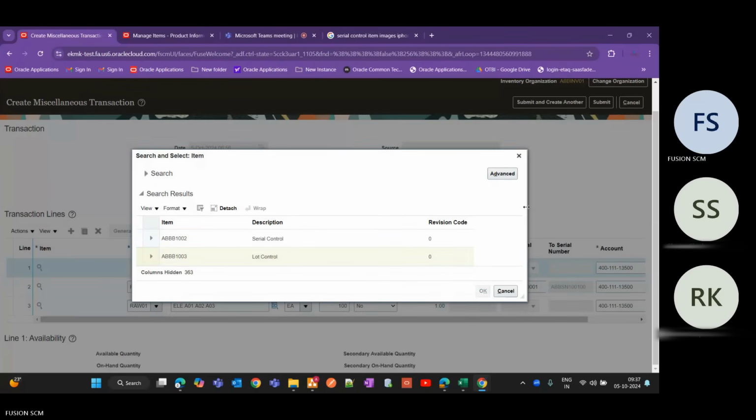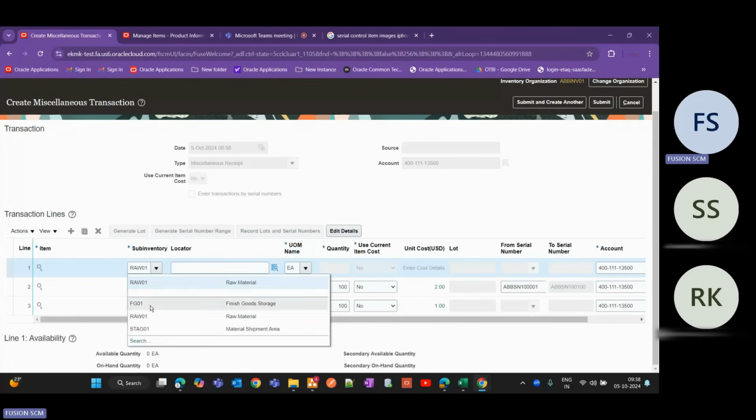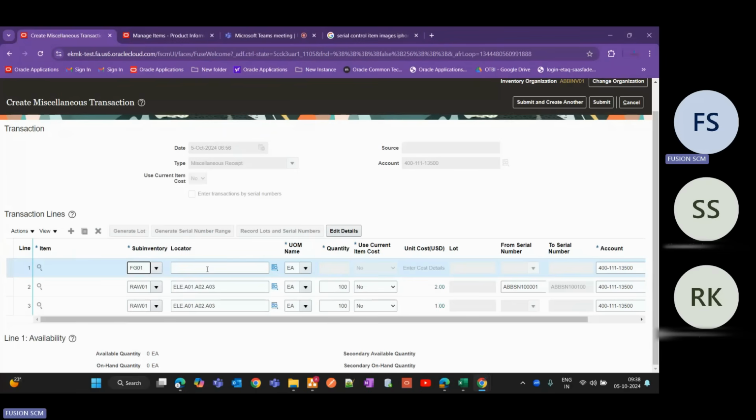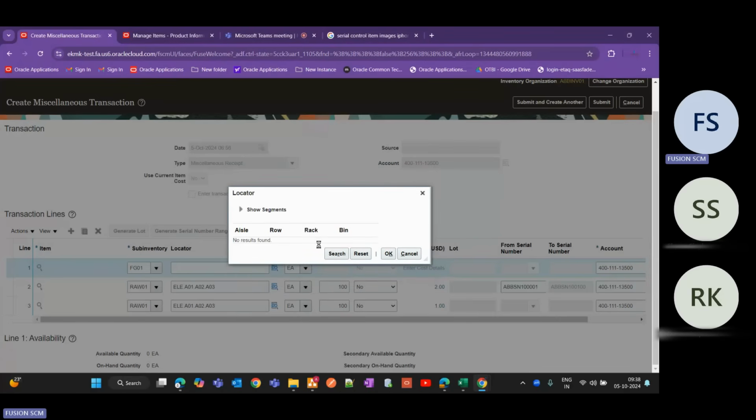Yes. All right. So now again, raw material, right? Or maybe if you want it to be FG, you can enter it as FG, right? If you have it. You don't have any value coming, right?